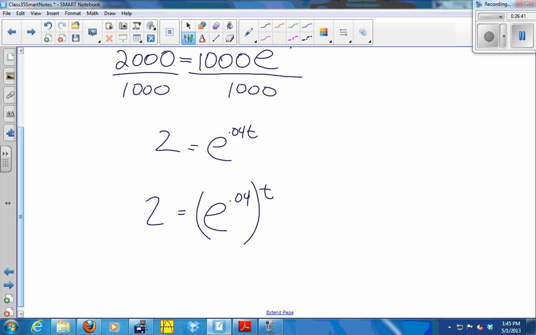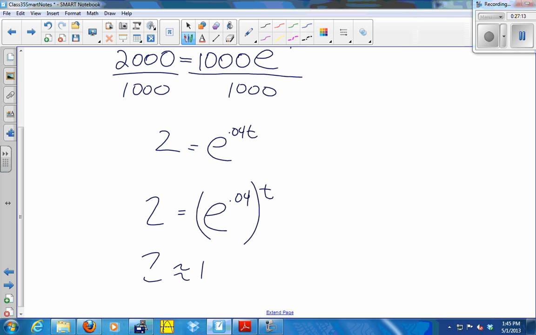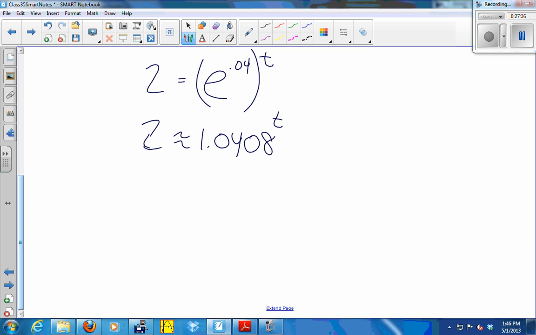You could think of that as raising a power to a power because that multiplies exponents. I could raise e to the 0.04. I could just change that to a number. So I could do e to the 0.04, 1.0408 to the t. But now it's approximate because I rounded something, which is not a good idea to do until the very end. But we're just trying to brainstorm on how to solve this, so maybe we'll spark something. So I'm trying to figure out, what do I raise 1.0408 to make 2?